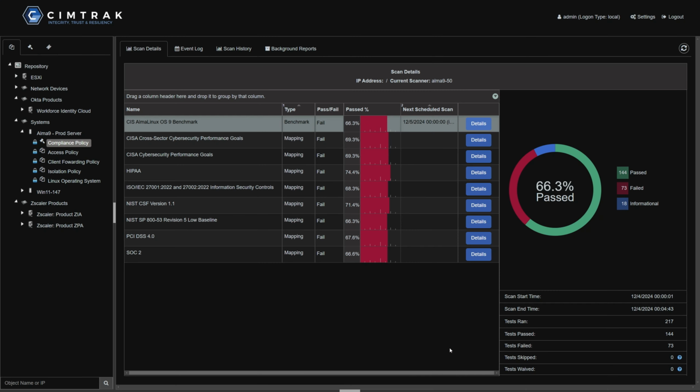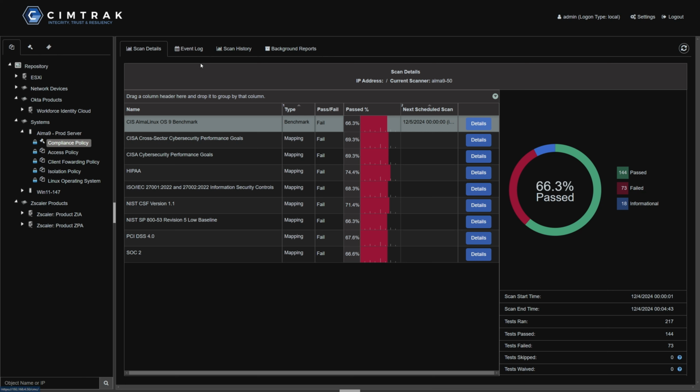Now let's take that same concept to our compliance policy. This is where the compliance trigger comes in. We can trigger specific ZPA policies based on violations from CIS benchmarks, DISA STIGs, or other compliance frameworks that we support. If we scan a system and it's no longer hardened anymore, like it has been the last 90 days, that's a problem. And now we can automatically enable those isolation policies, access policies, client forwarding policies right away, just like we saw in the integrity monitoring policy example.